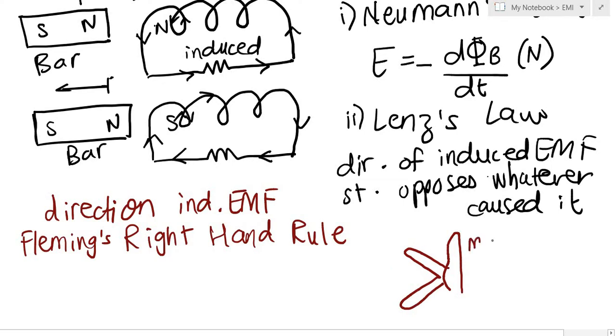So in this case the thumb is pointing in the direction of motion of the conductor, which is basically how you move, say, the bar magnet, or it can just be a metal conductor. It depends. Something has to move relative to the other; it's either the coil that moves or the bar magnet that moves. There should be relative motion between them. So whatever is moving in your frame of reference, the thumb will point in that direction, and then the index finger points in the direction of the magnetic field.